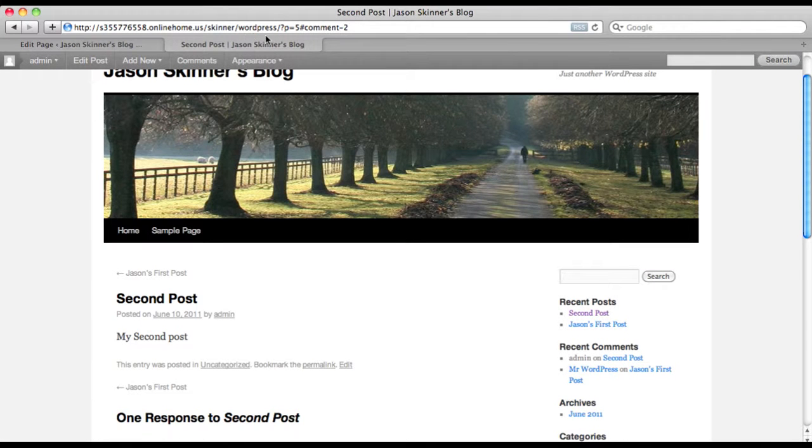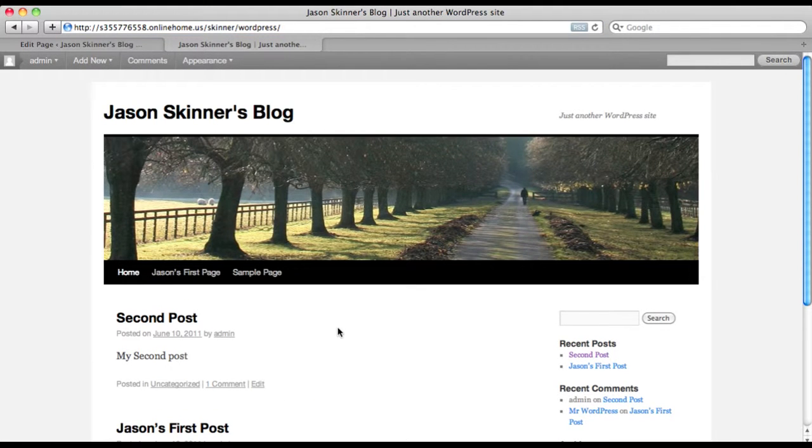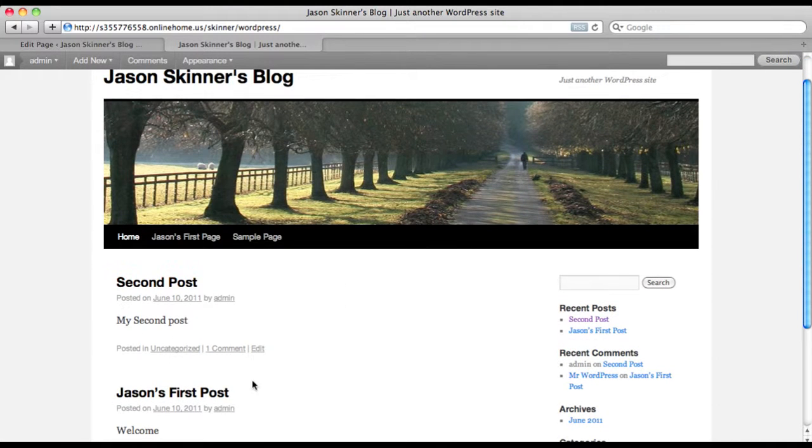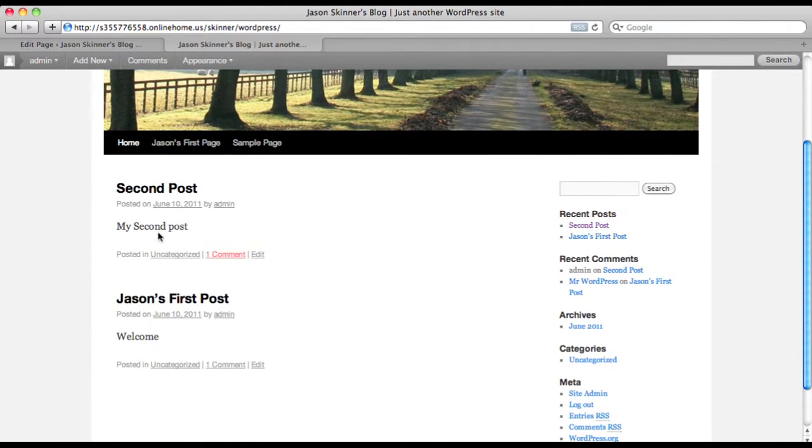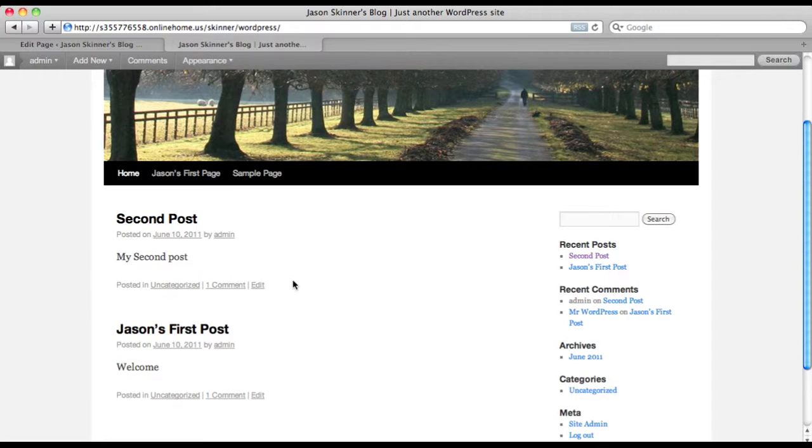Let's go back to the site, and I'll go home. Now what's going on here is that while posts are handled down here in sort of the post section, you can see your recent posts here in this menu on the home page, and these will move as new posts are made.